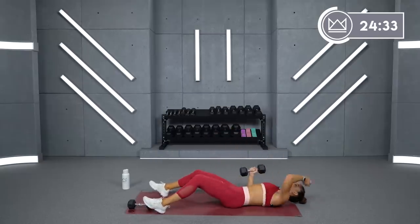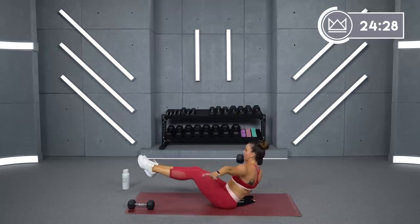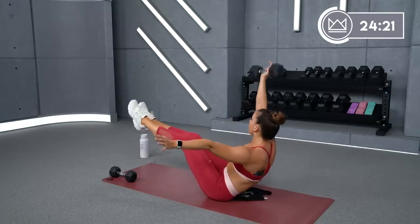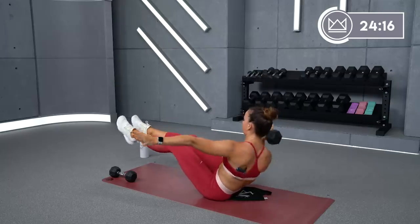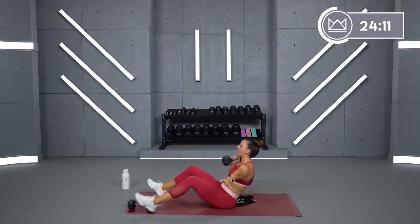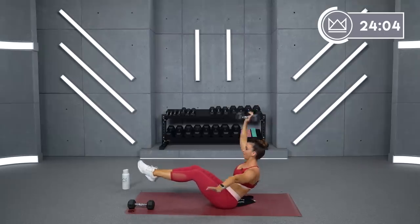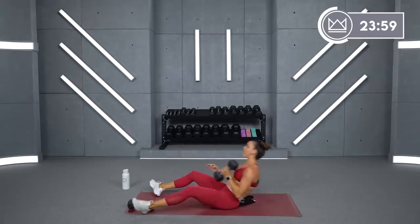Wanna make this tougher? When you sit up, lift your feet. Go here. Twenty seconds left. 13, 12, come on. 3, 2, 1, switch hands, go to the other arm.